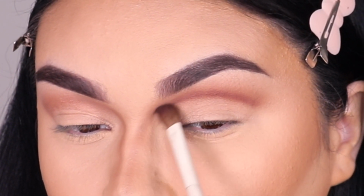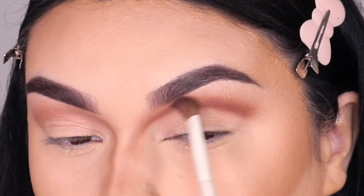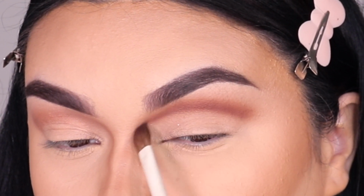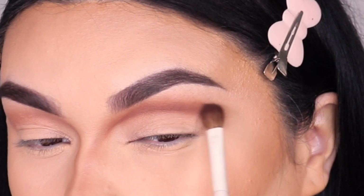And then I'm going to buff it out with the Ariel x Morphe brush. If you guys have seen my video on the review on these brushes, they are absolutely my favorite, and I love this particular brush. It's like the perfect brush to blend out any crease color. But anyways, that's what I'm doing. I'm just making it a little bit more intense.